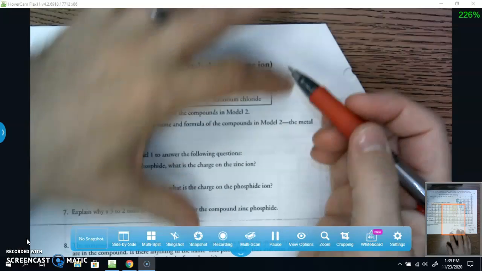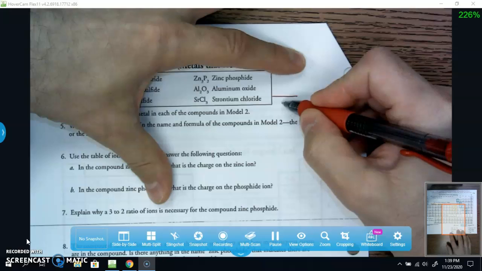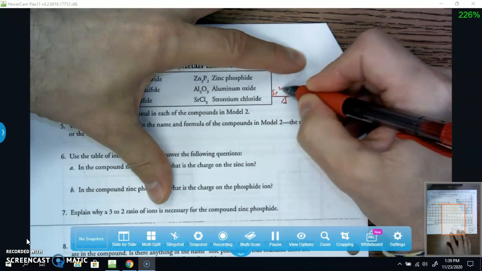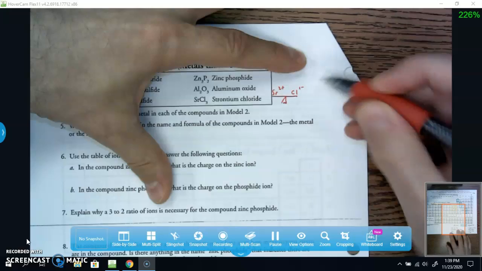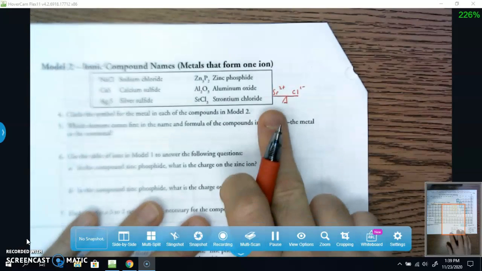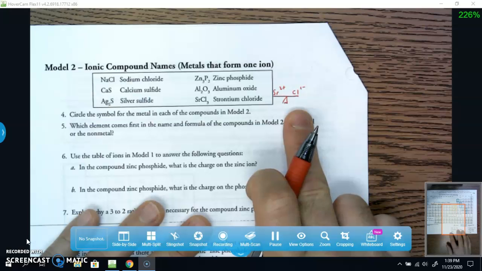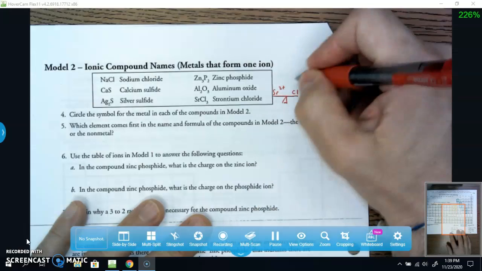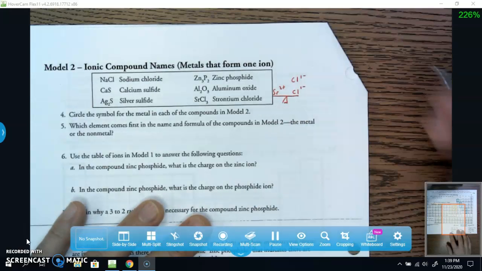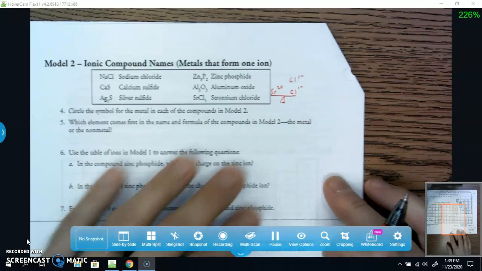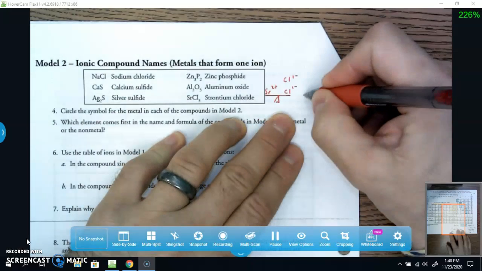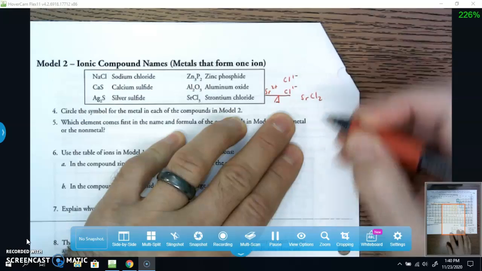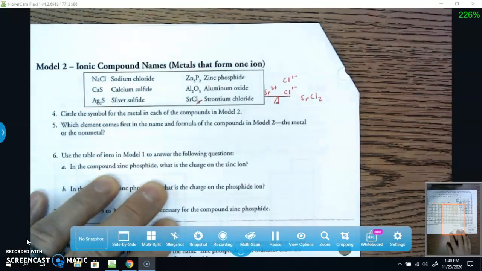So if I make a balanced charge teeter-totter out of this, it would be Sr2+, Cl1-. And again, once we have the correct species, their formula and charges up here in standard format, all you can do is to copy and paste the work that you've done. So you can see that the least common multiple between 2 and 1 is 2, so we need to have 1 extra chloride ion over there. For this reason, the correct formula for strontium chloride is SrCl2. So there was an issue with that.